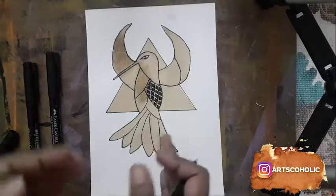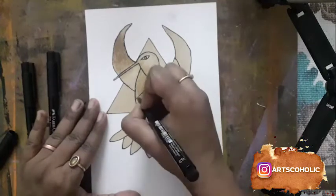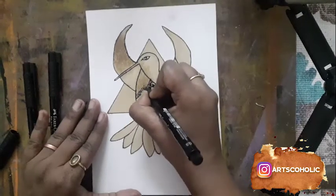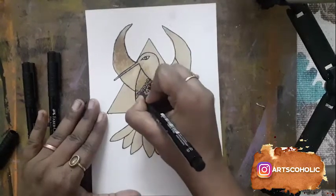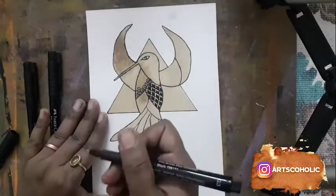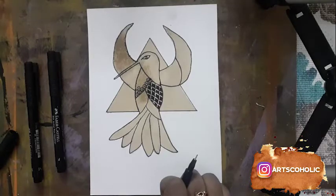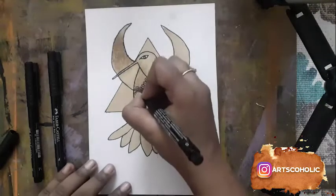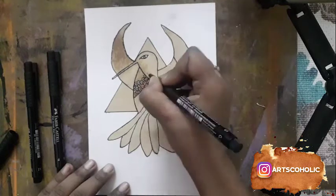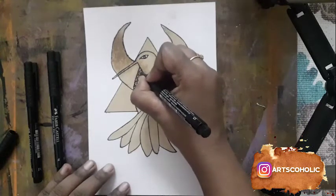So, one portion of the body of the hummingbird is complete. Now, I am going to the second part where I am using the swirling pattern. Okay, swirling pattern means just swirl it out like this. I use 0.3 for this Zen pattern, and I'm going to stick to this pen all over my art. But if you wish to change your gradient, you can take 0.2, 0.1, whichever you want, okay? You can change it as you choose. But always use fine liners over the coffee wash, okay? No gel pen, nothing.